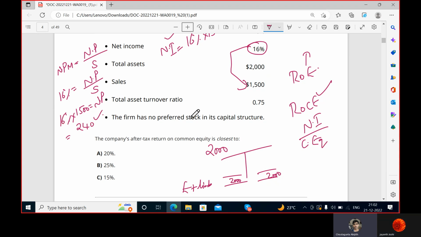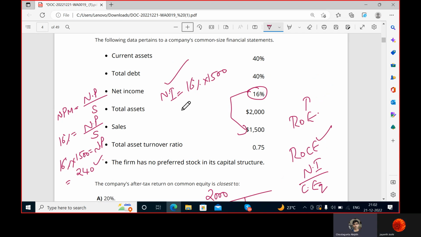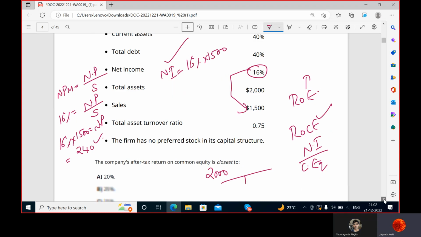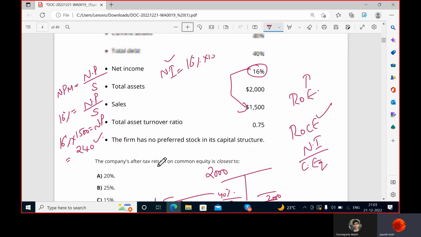Just one second. Okay, so 2000 is total assets. We need to find the common equity. So the debt figure was given. Total debt was given somewhere. Could you just scroll up? Yeah, I'll give you time. No problem. Total debt is 40% of 1000. Okay. See, I'm explaining to you, Abhijit. 2000 is total assets, correct? That should be equal to the total of equity and liability. Yes, totally. So your total debt is 40%, which includes your long-term debt and current liability as per the question.